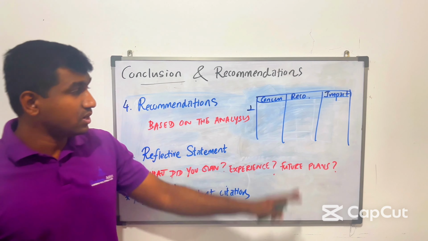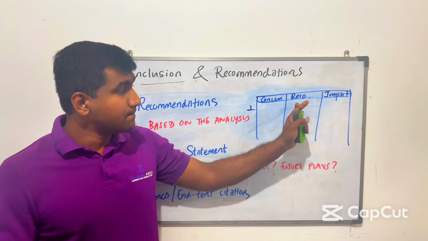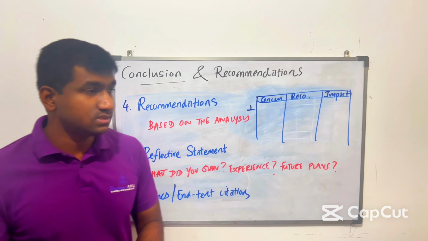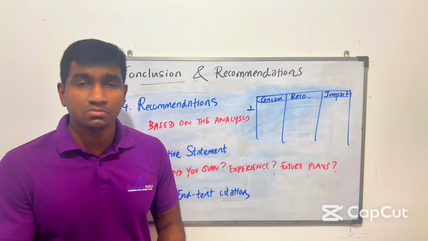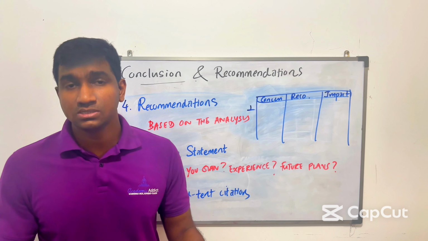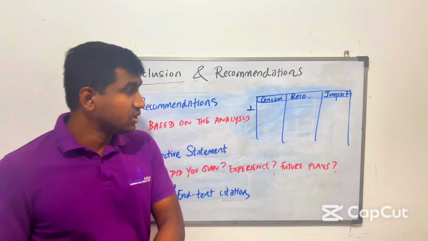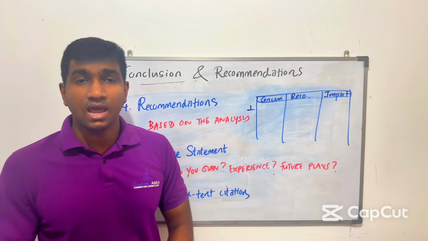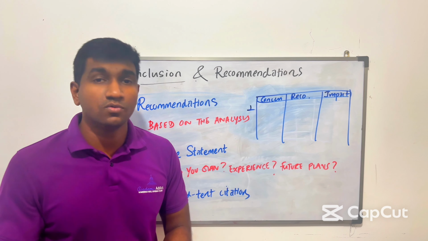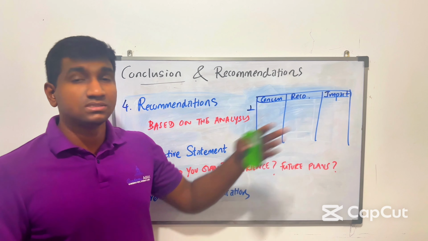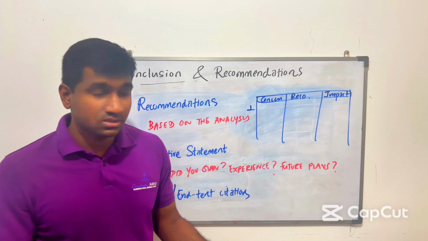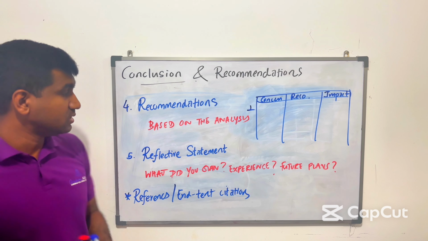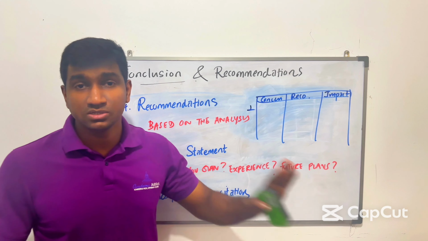Impact is very easy. And also, it's better if you can back up your recommendation and the impact with citations. Maybe someone else also has said it's better to give increments based on KPIs. You have seen this in a journal, and you quickly bring that article, Kamal 2024, cite it, and this recommendation will be more valuable because someone else also has said the same thing. So that's how you aim for bonus marks. So that is about the recommendation part. So that's how you complete your recommendation based on your analysis.